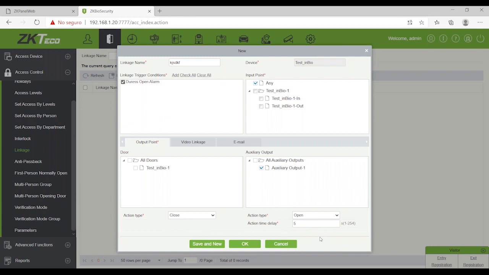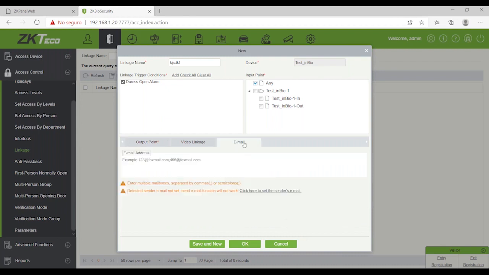So that means that if someone used the duress fingerprint, the auxiliary output 1 will be activated for 5 seconds. So I can connect it to an alarm system or to some external alarm sign, loudspeaker or whatever.